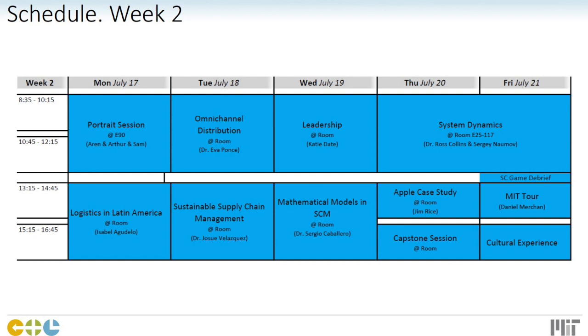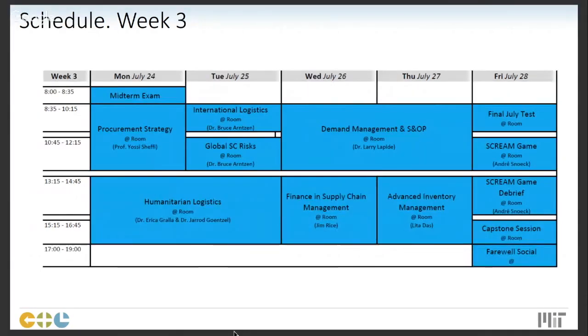All right, so now we go to the third week. In the third week, we will have a midterm exam. This is just to guarantee that you will not get crazy during the week. Nah, this is just a joke. Now, just to make sure that you are really getting the best out of the experience, this is just going to be a stop moment. You're going to take this exam, you're going to feel better, you're going to understand, you're going to share. And after that, comes an interesting session.